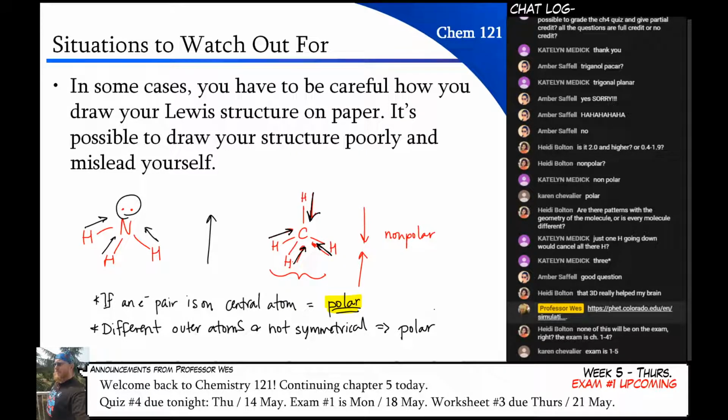The exam is chapters 1 through 5, so this is on the exam. However, I'm only going to ask you polar or nonpolar. I'm not going to ask you to draw a picture. I'm not going to ask you to draw the arrows. So if you absolutely just think, oh, polarity, I don't get it, just guess polar or nonpolar, and use these patterns. Oh, there's an electron pair, I'm going to guess polar. And 99% of the time, it'll be right. If a molecule looks to you like it's completely symmetrical, the answer is nonpolar.